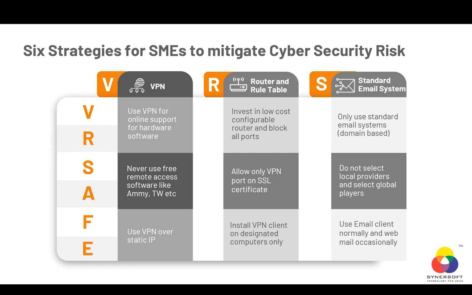You can make that router a VPN server, and you can install the VPN client in the systems of users who are going to access your data from outside, and you can very well allow them to work from home or work from outside or remotely. So this is the first strategy.